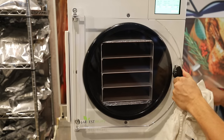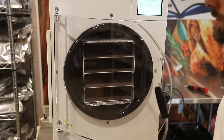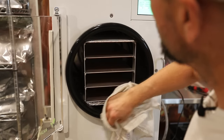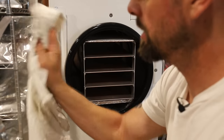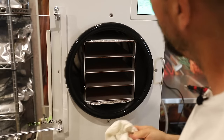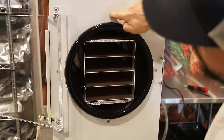So I would say the first thing you need to do is let the vacuum out of the chamber. Once that's done, make sure you dry off the seal, clean all of that area up in case this next step does not solve your problem. But that's going to expose these four adjustment points. There's one here, one here, one here, one here.